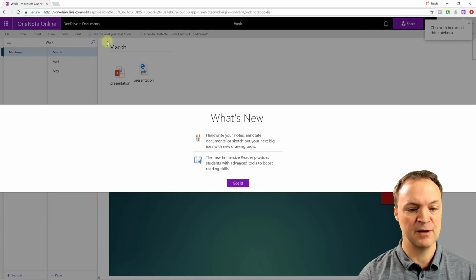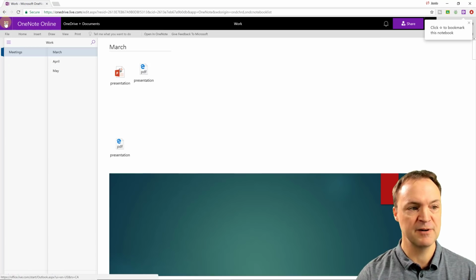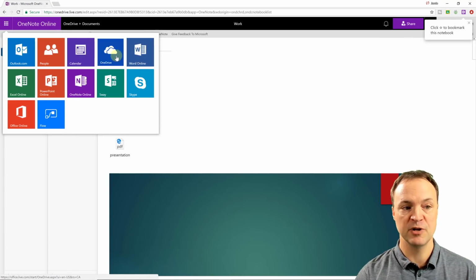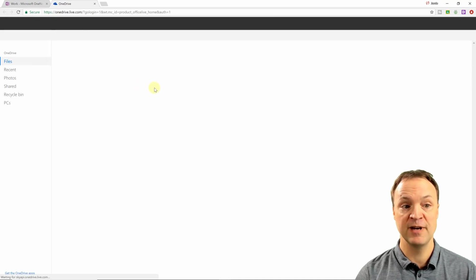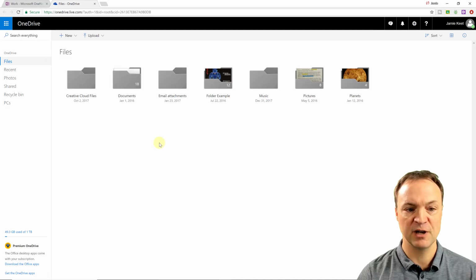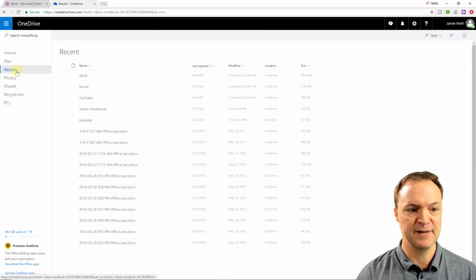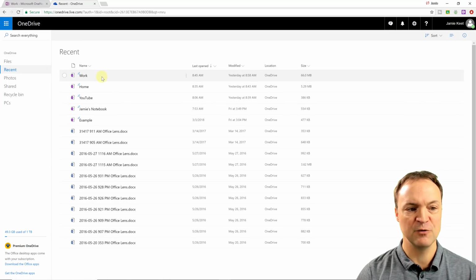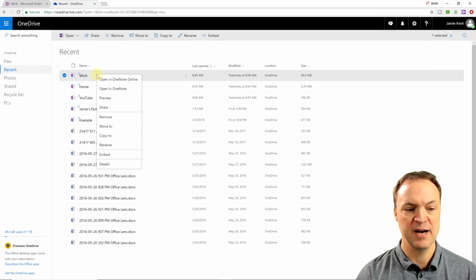The one thing I want to show you, I'm going to go over to OneDrive, and inside OneDrive, if you ever want to fully delete, this is where your files are going to be stored. If I go to recent files here, you can see all my different OneNote pages right here, the ones I just created. At this point, I could right click on these, and this is where I can remove them. So if you ever wanted to get rid of them completely, they're saved in your OneDrive, and this is how everything syncs together.